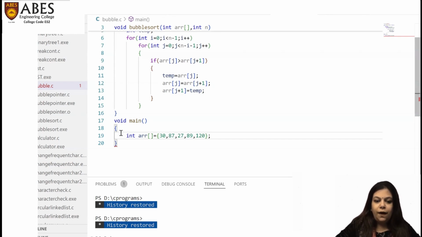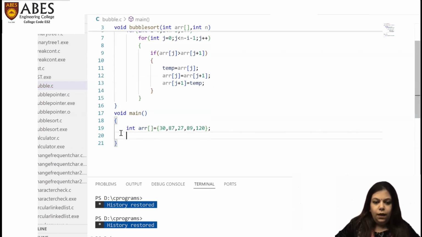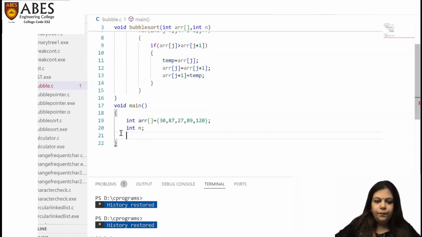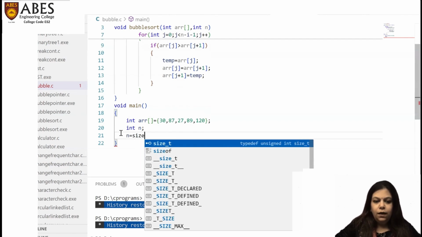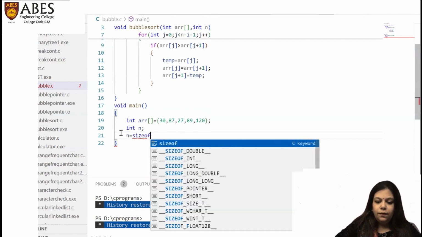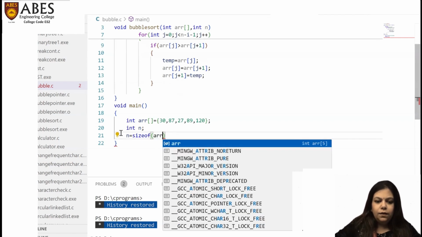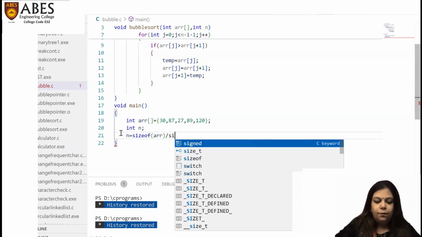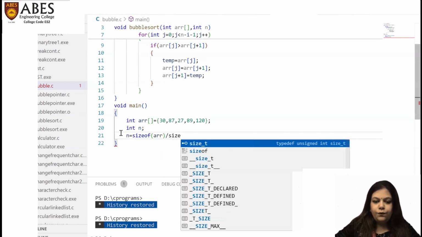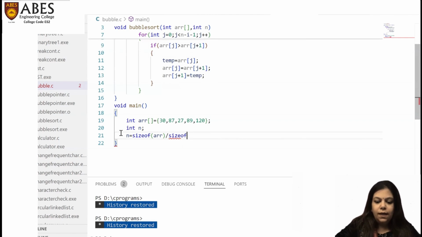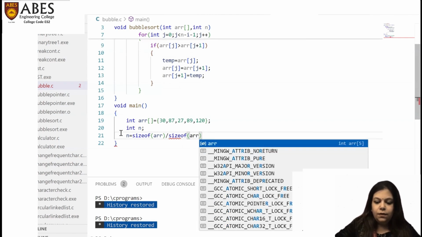Suppose I have taken these 5 values, and then we can take n as the number of elements, and we can anytime calculate the number of elements by dividing the size of arr by the size of a single element, arr[0].